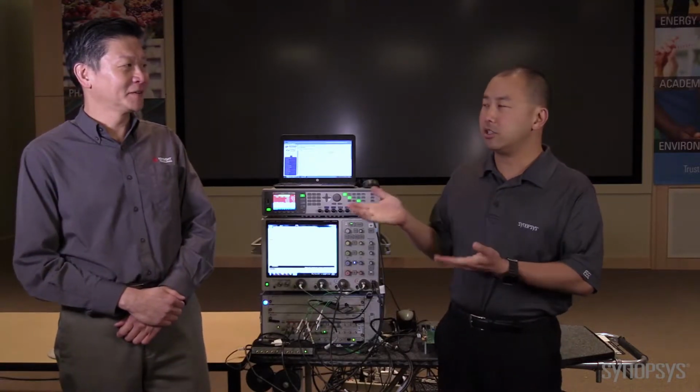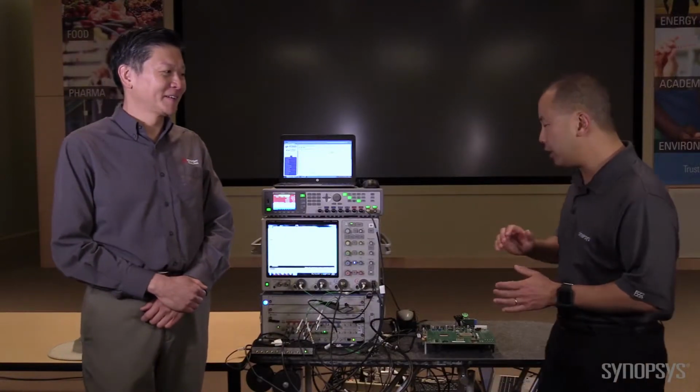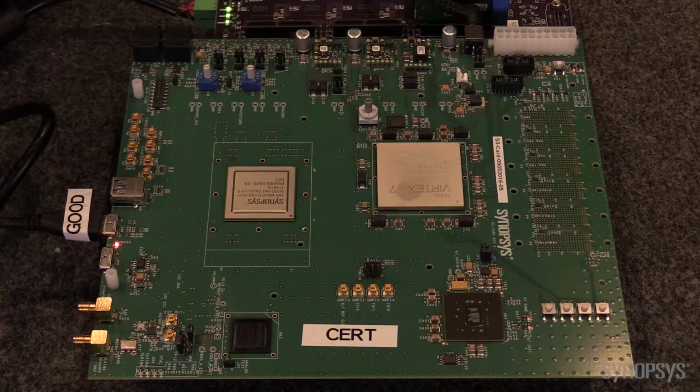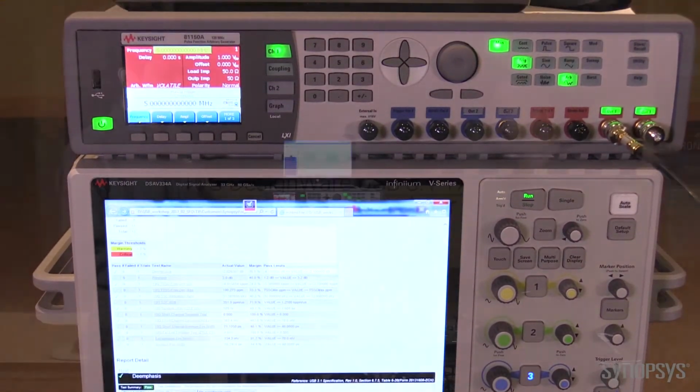Great. So let's talk a little bit about the Synopsys hardware. Synopsys hardware setup includes our USB 3.1 prototyping kit. On the top of the prototyping kit, we have our test chip for 16 FinFET, and on the bottom, the FPGA with the controller installed, and we connect this up to the Keysight analyzer.